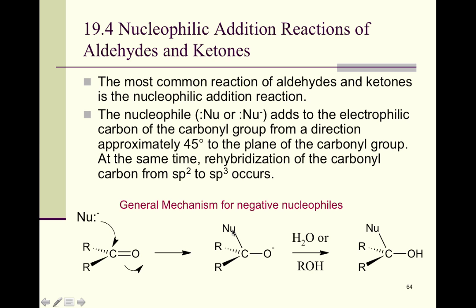So keep in mind when the nucleophile comes in, it's bringing in 2 electrons. It'll give too many electrons to carbon. It only needs to have an octet. So that pair of electrons will go to the oxygen here. So this will actually have 3 lone pairs and a negative charge. And then what's going to happen is we're either going to have water or an alcohol. Remember, this is a general mechanism. This is going to be protonated and the hydrogen's going to go there. Or if it happens to be an alcohol, we'll see later that the R group goes there. But this, again, is the general mechanism for negative nucleophiles.